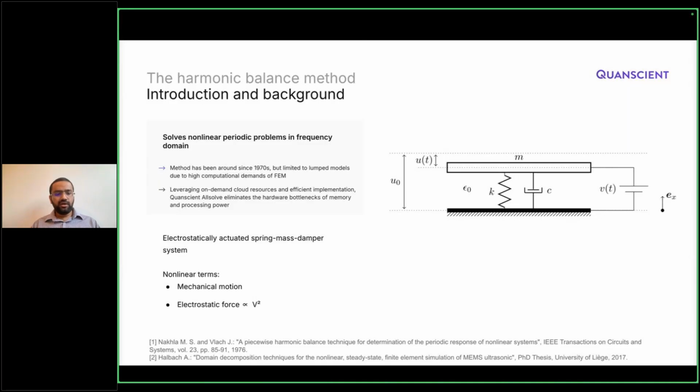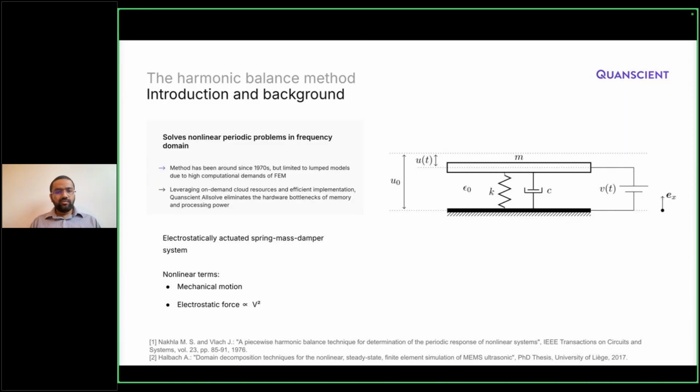With the advent of cloud computing and high performance computing, we are now able to access on-demand cloud resources, and with our efficient implementation in Quanscient Allsolve, we are able to apply the harmonic balance method in a finite element simulation, and make good use of the method for the benefit of our users.